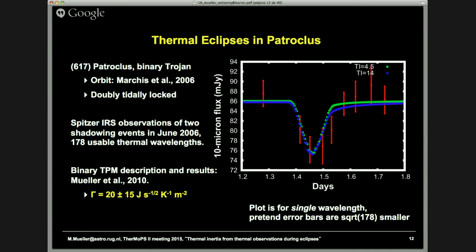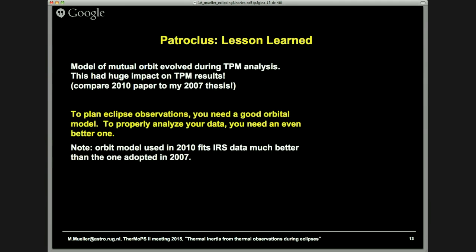But see what I learned from this. I had done a preliminary analysis in my thesis. It was just a year after the data were taken. It was in 2007, that's when it came out. And then my colleagues that actually determined the mutual orbit of this system kept working hard and kept refining the parameters of the orbit. It turned out that changed my results tremendously, much more than I expected it to.